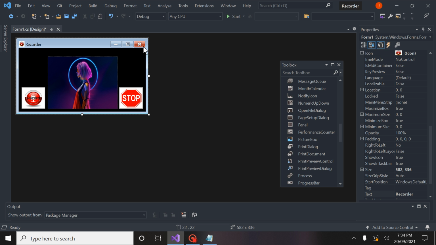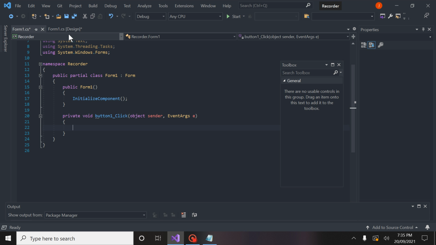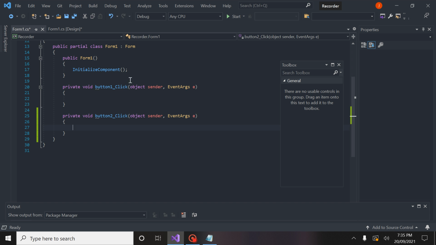And it just kind of makes it look nice. And if you wanted to, you could go into this part here above this and put a label in and call it whatever you want. For now, I'm going to keep it basic. I'm going to double click on this button, and then go back and double click on button 2, just so I have these in here.